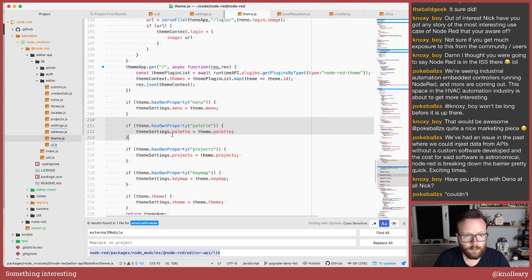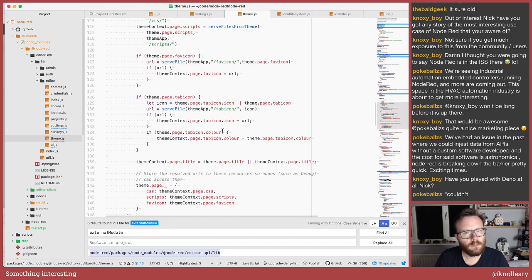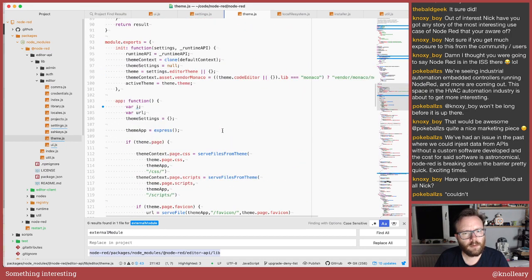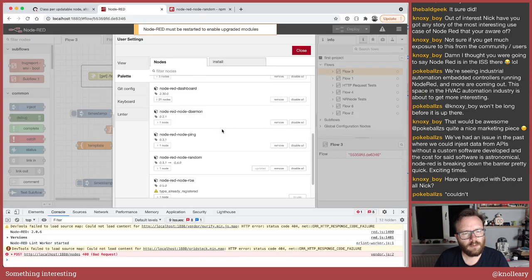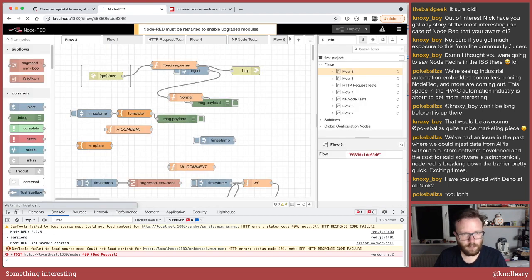So here we have. So I was trying to search for allow list just to find where we pull it from settings and put it into what gets passed to the editor. And in fact, we cheat slightly in that we don't look for editor settings. We look for the whole palette thing. Well, this will tell us if I just reload the editor.